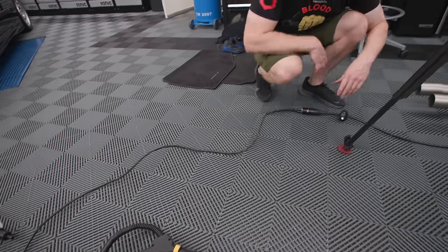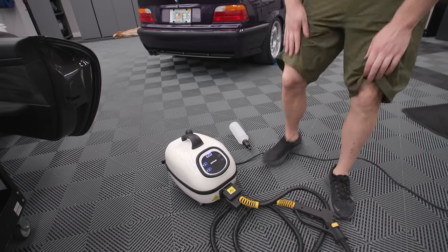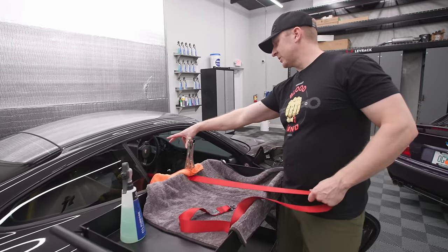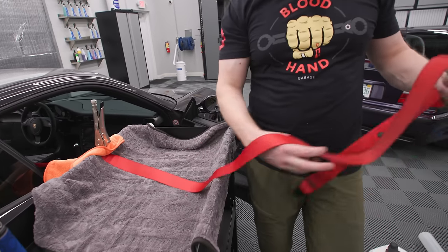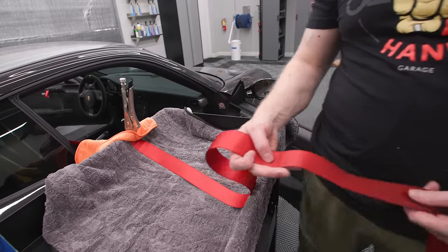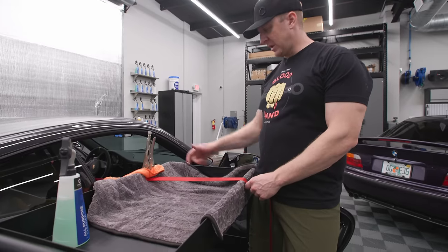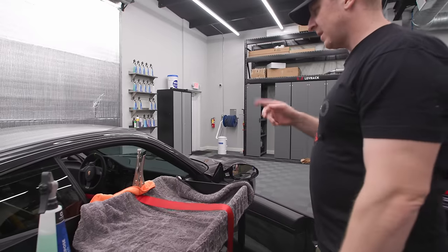Then I can put the seats in and we can call our initial cleanup of the interior done — though the interior is nowhere near done. I've got a little pair of vice grips here. This initial section of the belt never comes out, so it's clean. This one isn't super dirty, just medium dirty — most of that is dye transfer, probably from the seat. Some of it's dirt, but it's all going to come out. We're going to steam it. This is a real solid candidate for dry ice cleaning — it would probably pull all this off. But my method that I used on the other side worked great.